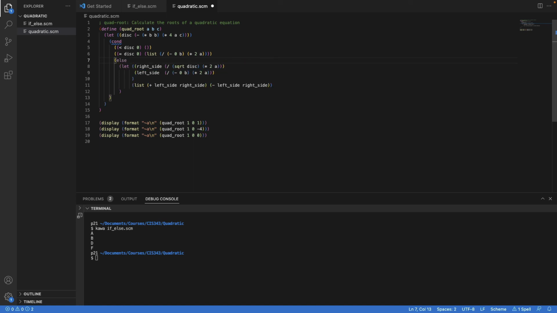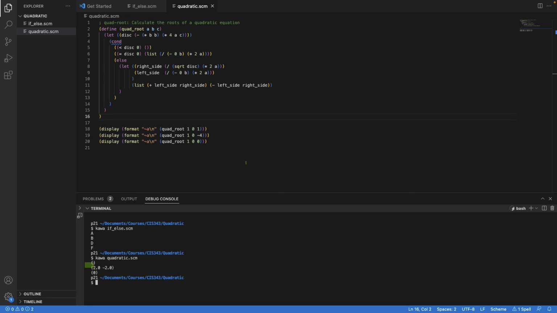So I'm just going to take that paren and move it to the end of the else statement. And again, let's check that those parens balance. So we have the blue parens for the conditional statement, that first let statement that defined, that all looks good. Okay, so now let's run our 3 test cases, and we get the expected answer.